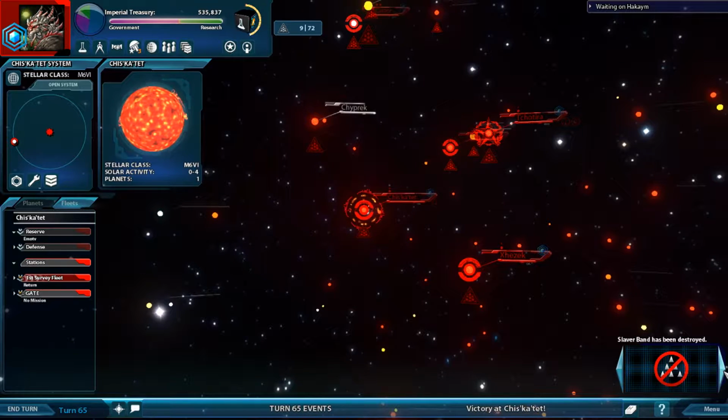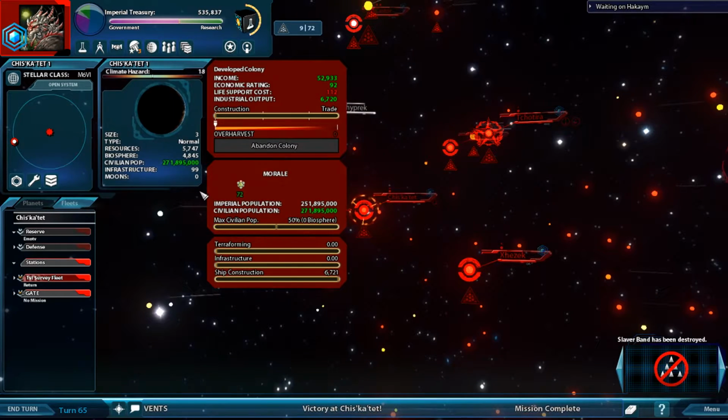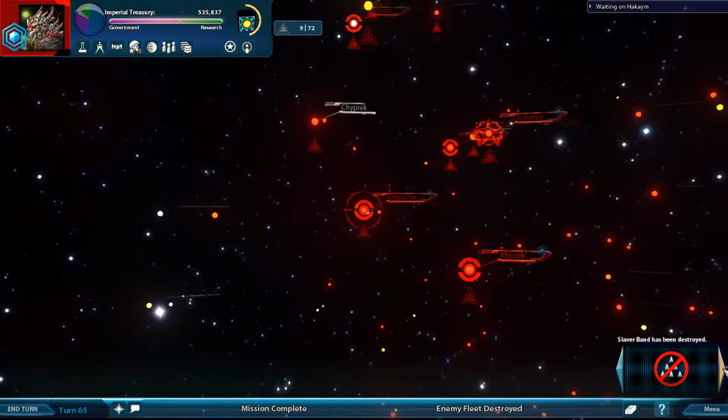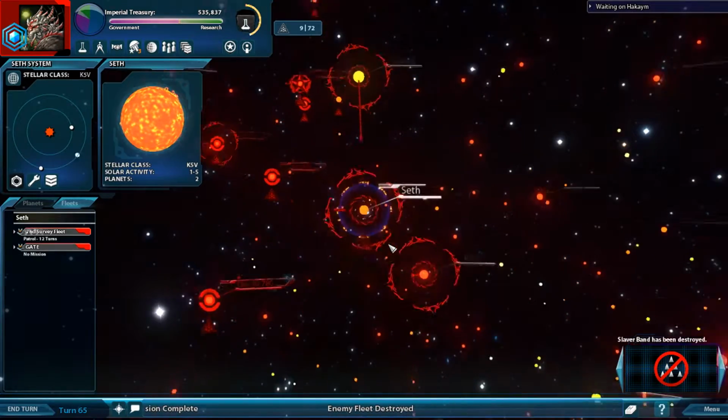Slaver band has been destroyed. Very nice. We did lose a few civilians, but I don't think our morale really has been that damaged. Okay, so yeah, we didn't lose any morale from that, which is actually really good. All right, so things are shaping up pretty decently.